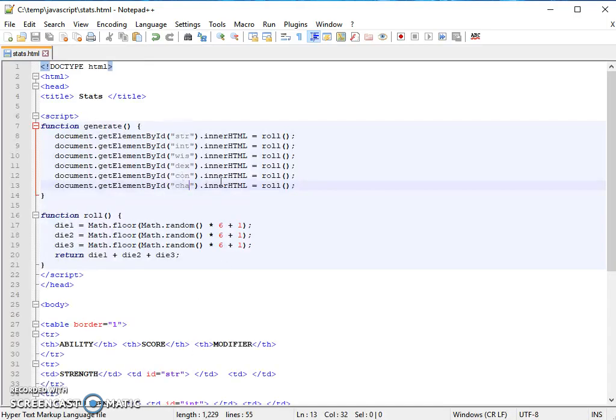And you'll see in here that I'm generating a stat for each of the inner HTMLs, so each table data item has its roll. Now, that roll gets converted into text when it's put into the table, and we want to keep it as a number. So it might be to our benefit to actually store that number so that we can look at it for the rest of the information.